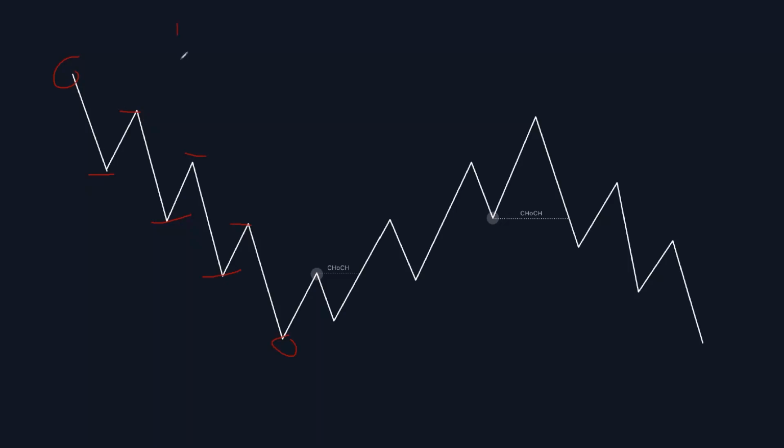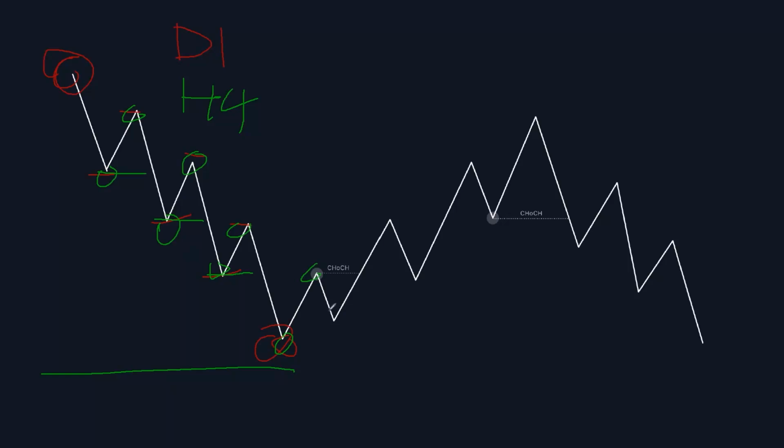So if today you're looking at the daily, the red color one here is your daily. Let me change the color a little bit. The green color is your internal. This would be all the internal swing highs and lows. Of course, as the market is coming down, you get a lot of internal breaks of structure too. Now in this phase here, we have what we call an alignment between the daily and the H4, because the daily is down, the H4 is also down. Both are in alignment.